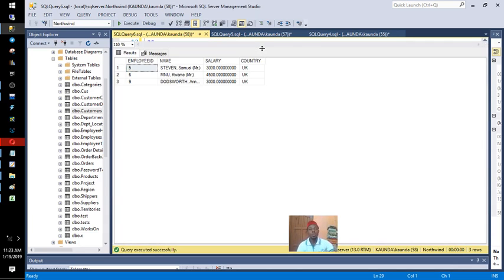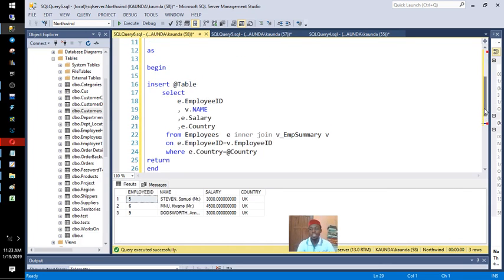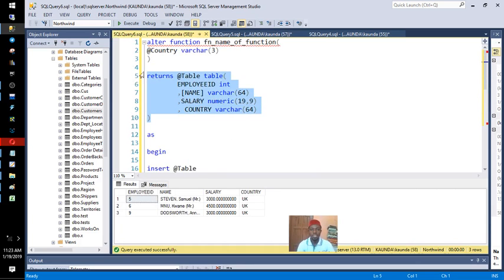Of course, all this one you can still do with the table valued function. You just have to, see, this one doesn't have table definition, this one has table definition.